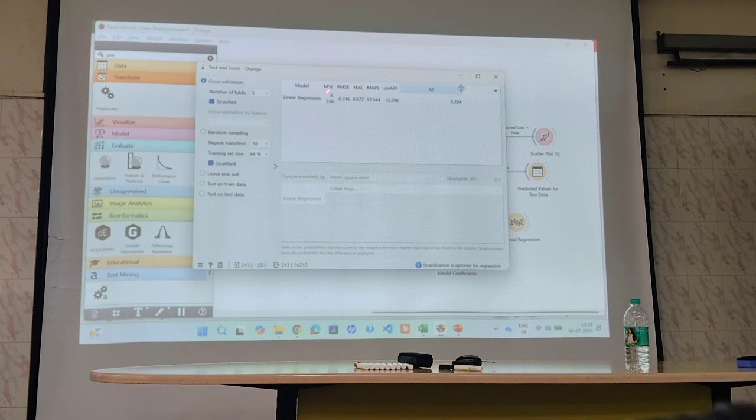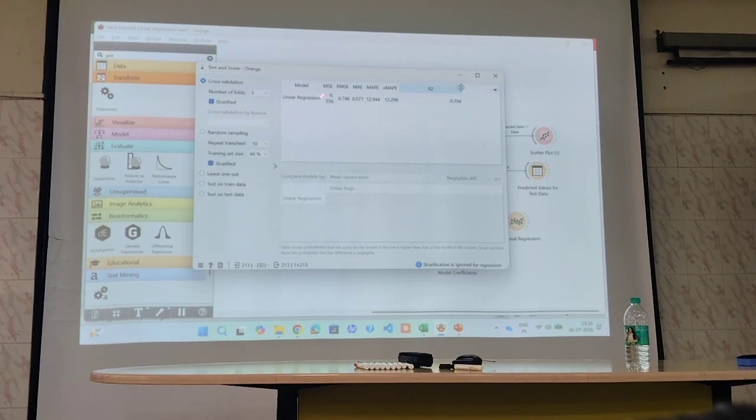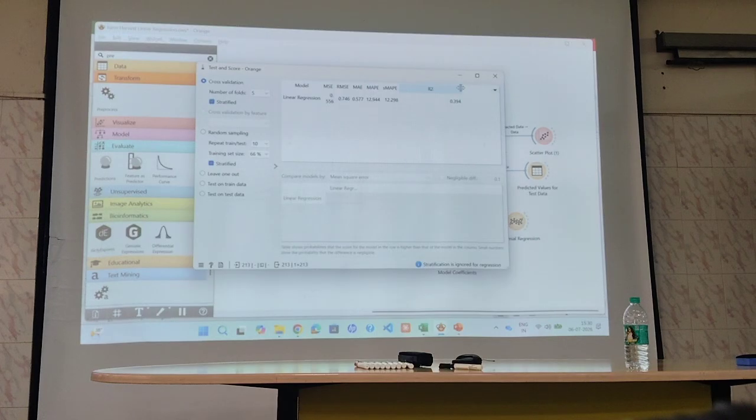This model carries a certain degree of error. Ignore this part for now. The power of the model is described here in what is called R square. It says 0.394.